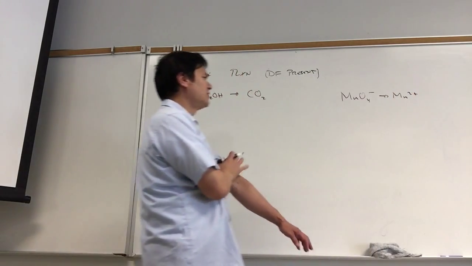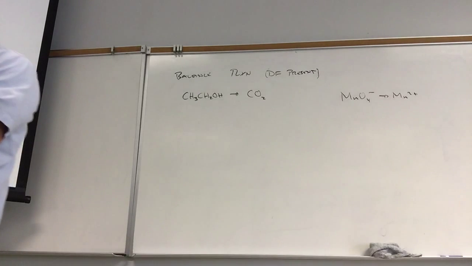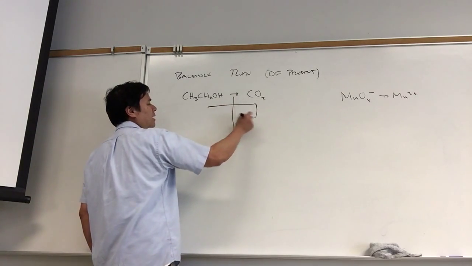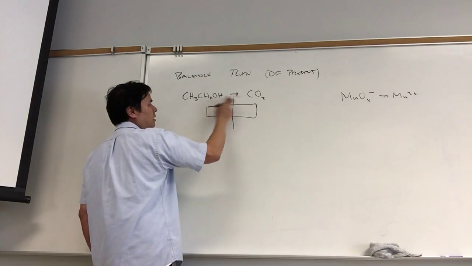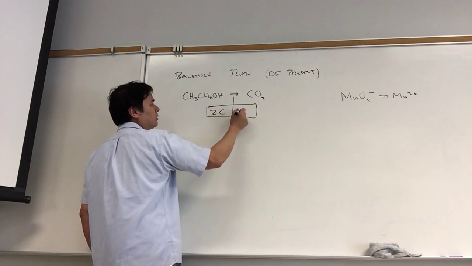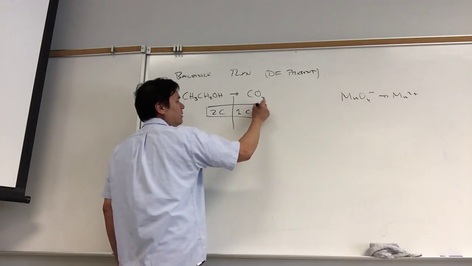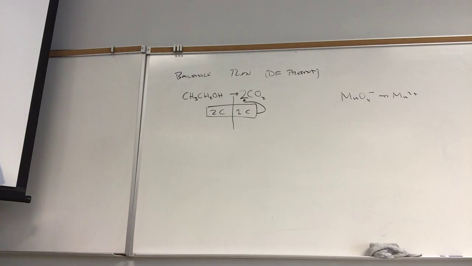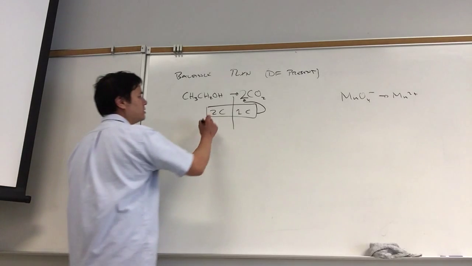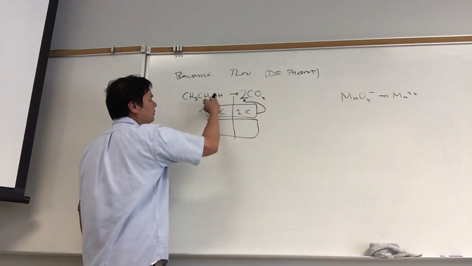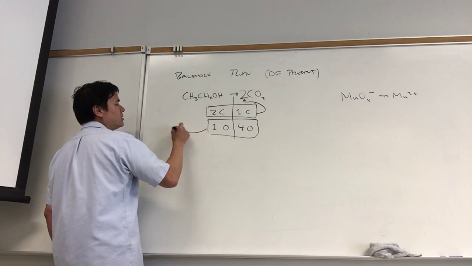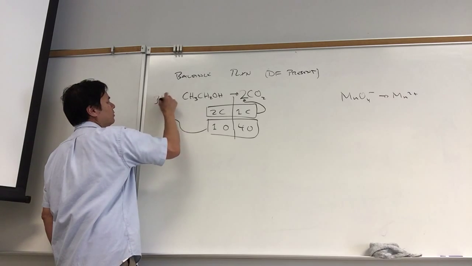I could include the H+ in there, or I could just leave it out. H+ and water always balance in these, so usually I choose to omit them. The way we balance these is we balance all elements other than hydrogen and oxygen, so the 2 carbons here and 1 carbon over here. We balance that by changing the coefficient, so we need to add a 2. Then we have 2 carbons on both sides. Then we balance the oxygens. We have 1 oxygen over here and 4 oxygens over here, and we balance oxygens by adding waters. We need 3 waters.